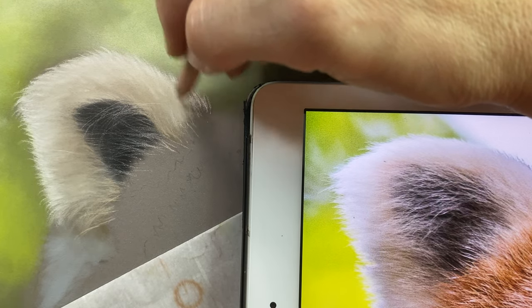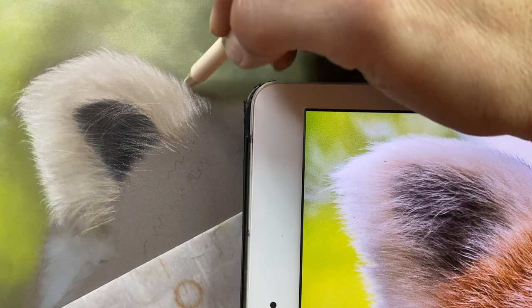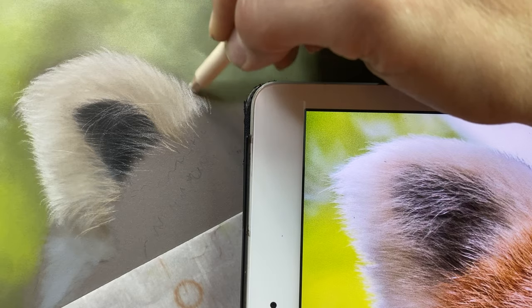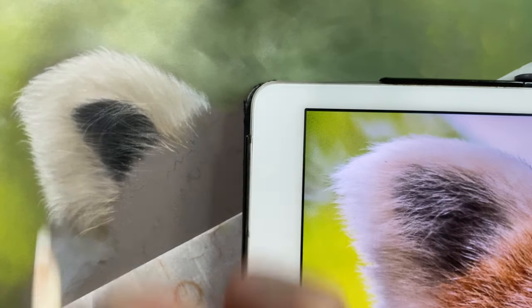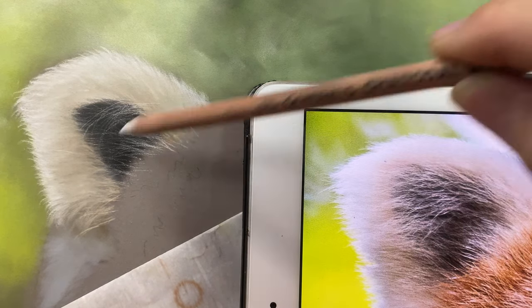Yeah, this was the pencil that doesn't like to play nice as the first layer. This one's better, this is the Carbothello. All right, let's keep going with that, with this ear here.